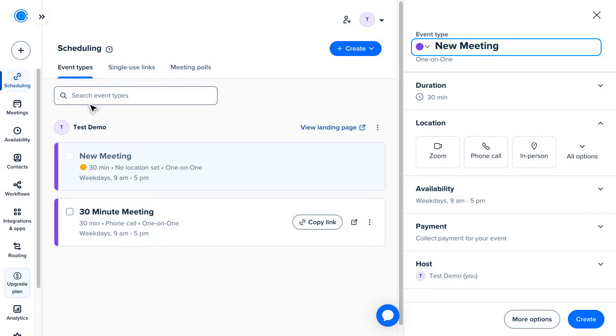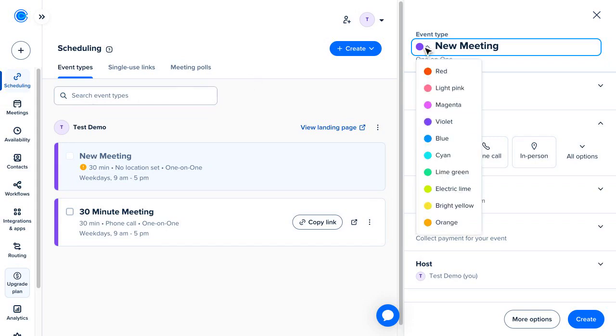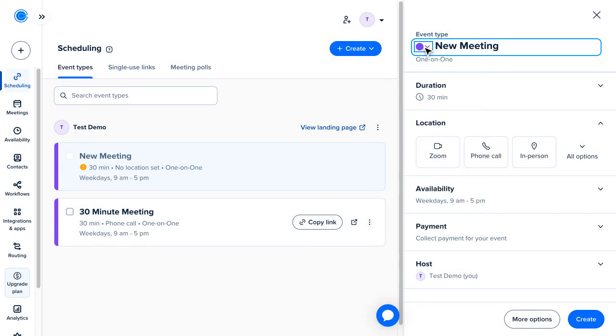And here's my new event, ready to set up. Notice Calendly's already given it some sensible defaults, 30 minutes long, and my normal working hours. First, a small but handy thing. See that colored dot sitting next to the name? Click it. There's your palette. Once you've got a handful of event types, giving each one its own color makes them far easier to tell apart at a glance. I'm happy with violet, so I'll leave mine exactly as it is.